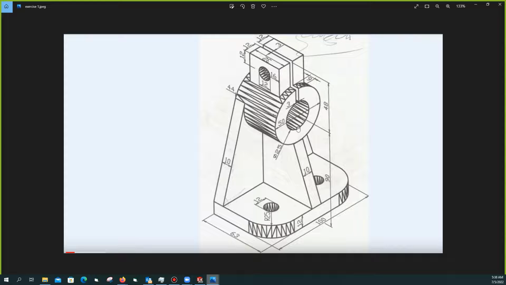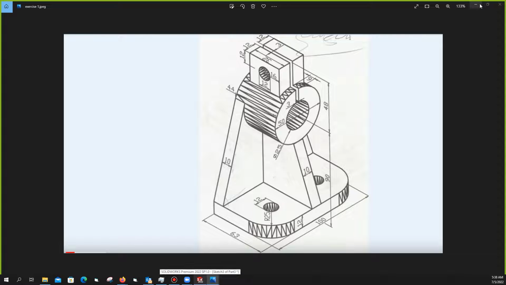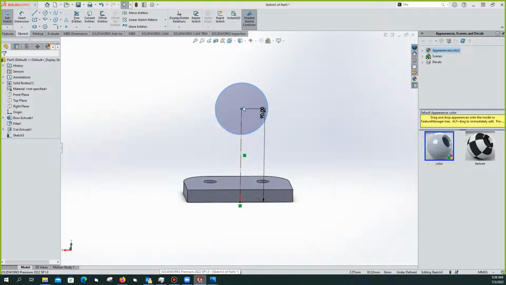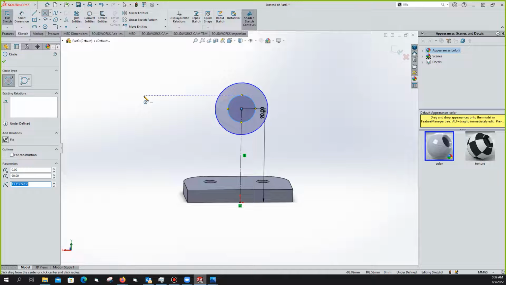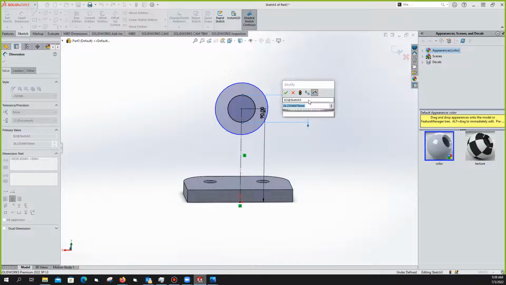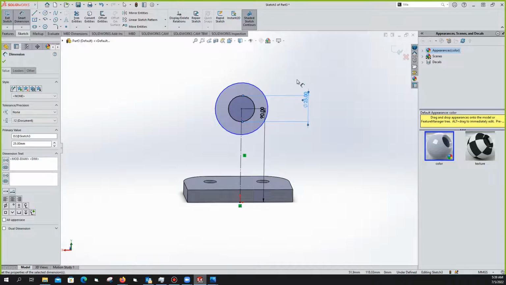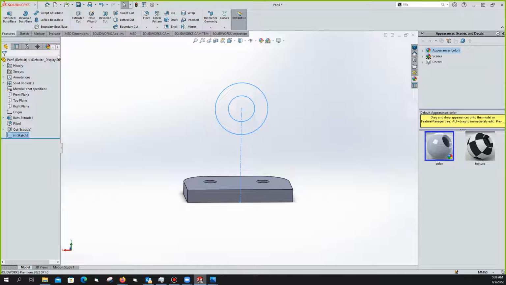And then they cut out by, how much is that? This circle is, diameter is 25, right? Okay, my machine is slowing a bit, but we shall move on slowly. Then we need another circle inside, and I'm going to use the smart dimension tool. I want to define this by 25. Okay, then we can exclude this.